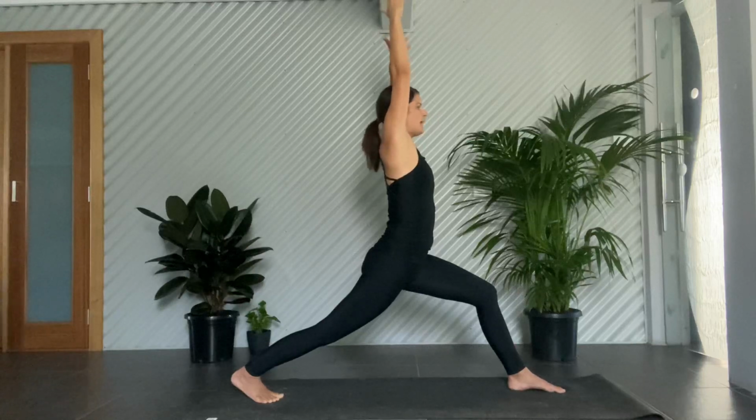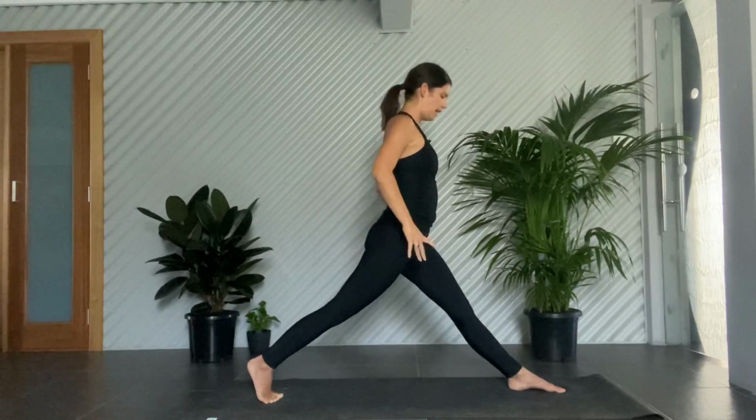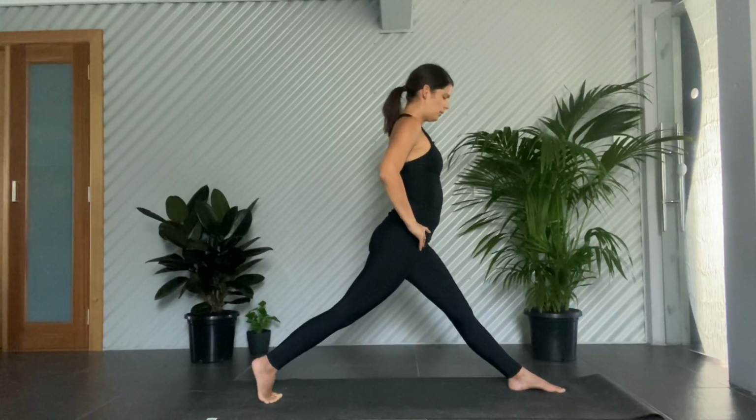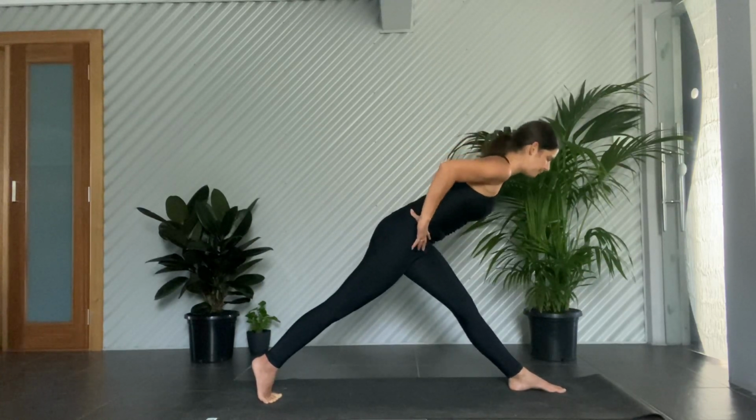Slowly rise on up, back to your lunge. Nice. And then from here, start to straighten through the front leg. Shift the hips to face forward a little more, squeezing the inner thighs in a little stronger. And then from here, you're going to fold forward, hinging from the hips.